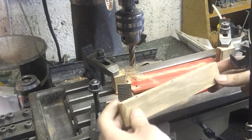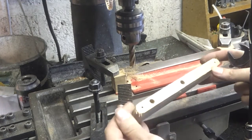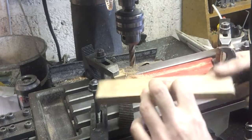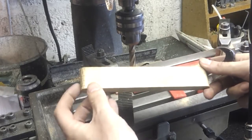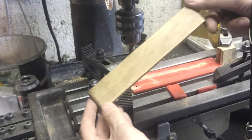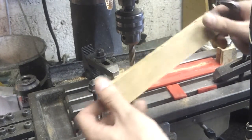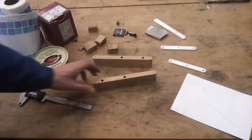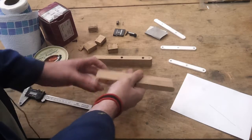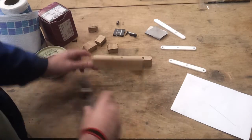Well, that's not too terrible. I think with a bit of a sand and a wax, that should come up looking pretty sweet. They've come up pretty good, actually. I've given them a bit of a light sand.